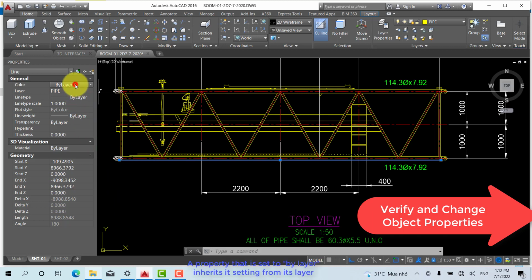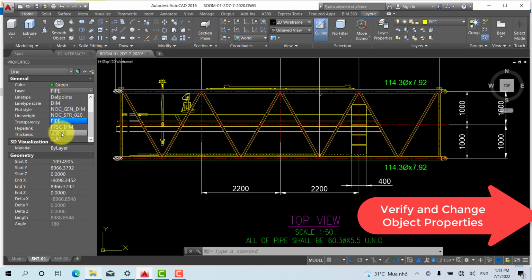A property that is set to ByLayer inherits its setting from its layer. You can change these properties by clicking it and changing the setting.